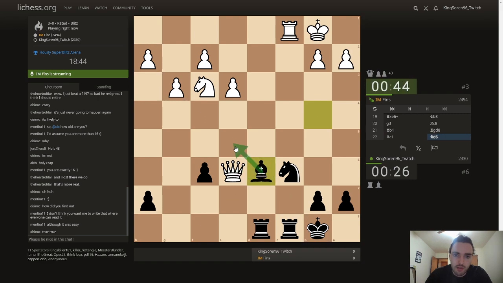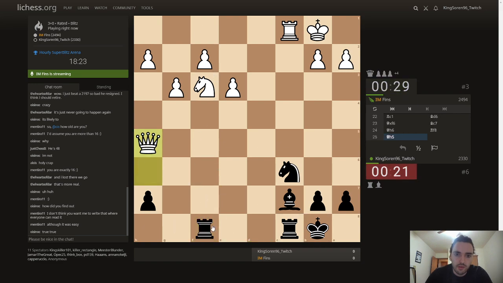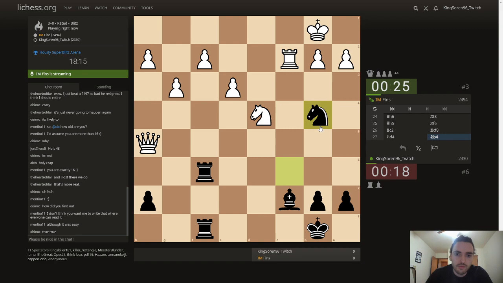Get our bishop back, maybe. Actually, I think that the bishop and rook versus the queen is stronger here. Let's retreat, threatening rook f8 now. Still rook f8. Double up. Moves his knight over here, attacking the rook.